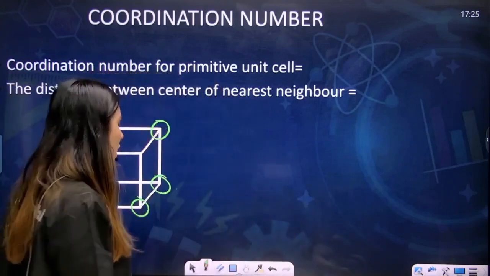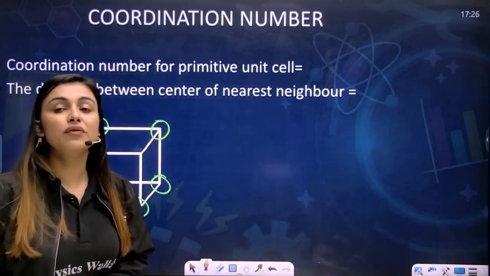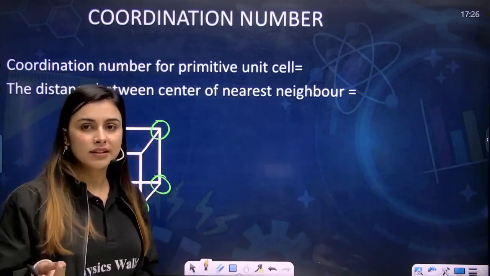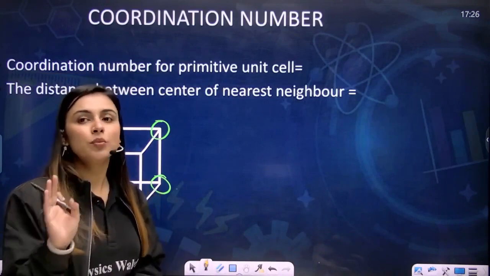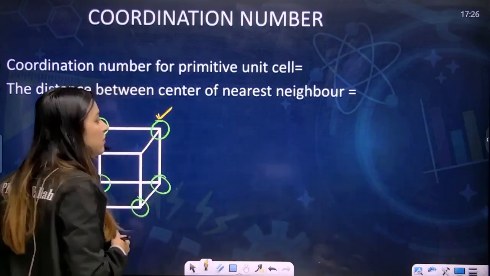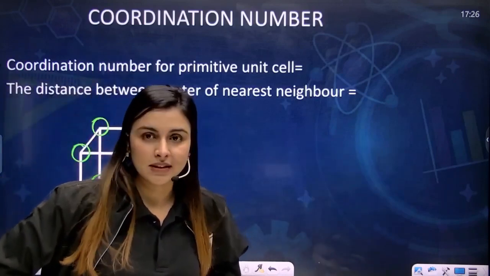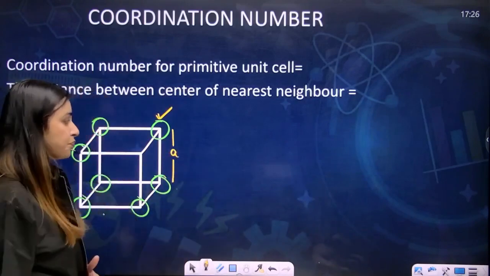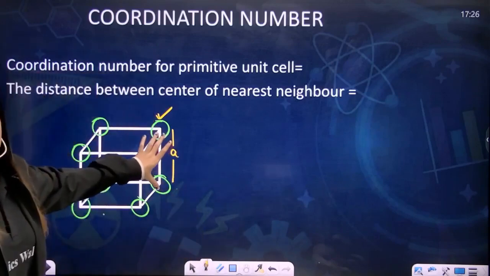Now, how are you going to do this? You are generally asked the first nearest neighbor. If you are asked the coordination number or the nearest neighbor, you have to find out the minimum distance at which an atom is present, and that would be your nearest neighbor. Let's say we want to find the coordination number for this atom, then we'll see the nearest distance at which an atom is present. If I see, I can say that this particular distance is a. This edge length is a. So an atom is present at a distance a from this.